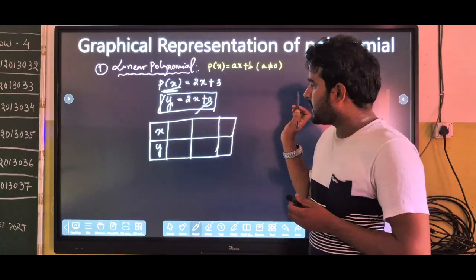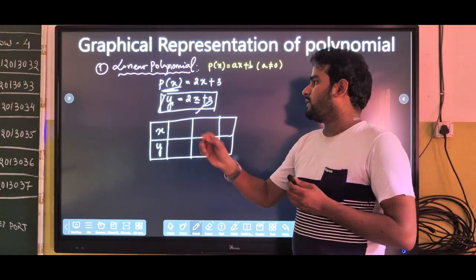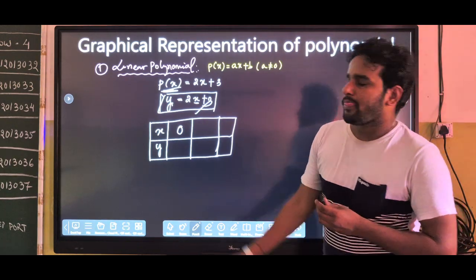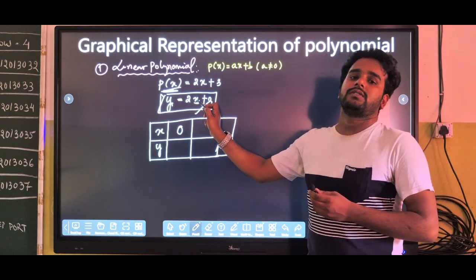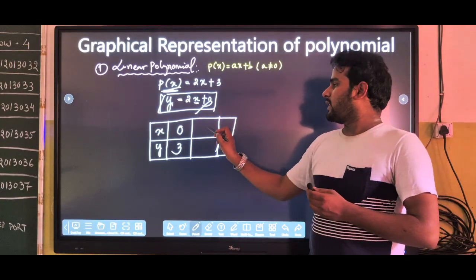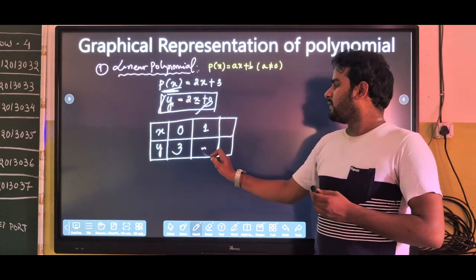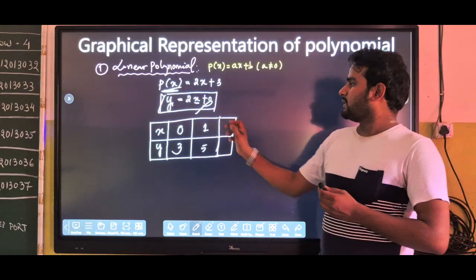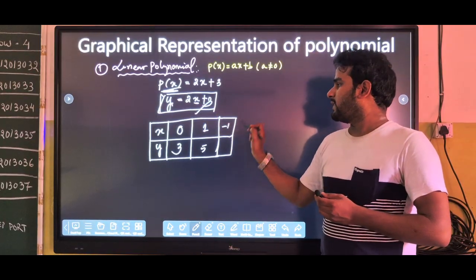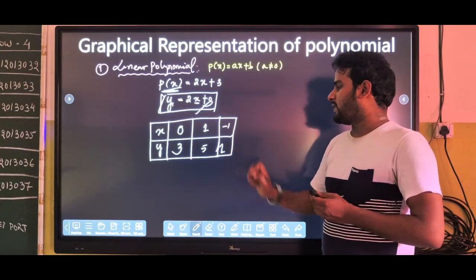So let us go for 3. So what is the process? In place of x, you will take any real number and you will get the corresponding y. Okay. So let I have taken x equal to 0. So what is the value now? 2 into 0, 0, plus 3, 3. Then in place of x, put 1. 2 into 1, 2, plus 3, 5. Okay. Then suppose it is all a little bit positive, let it be negative. 2 into minus 1. Suppose I have taken minus 1. 2 into minus 1, minus 2, plus 3, that is 1. Clear?